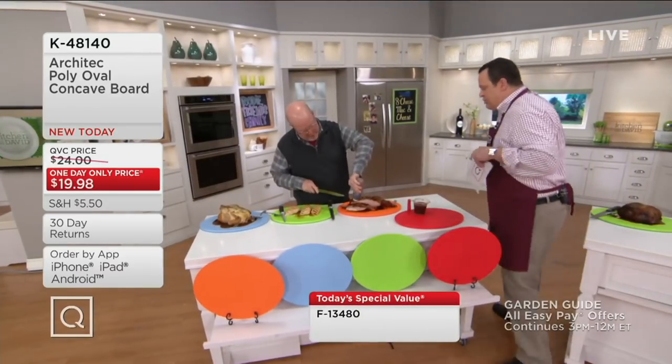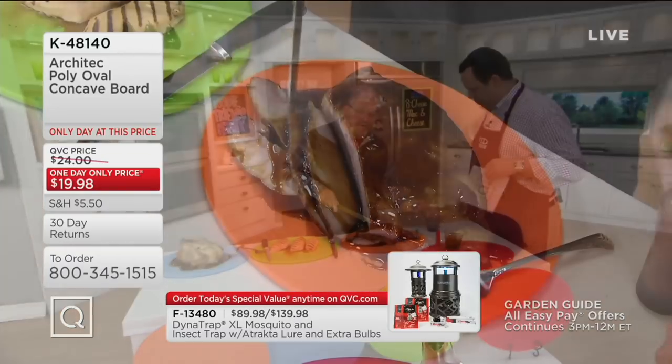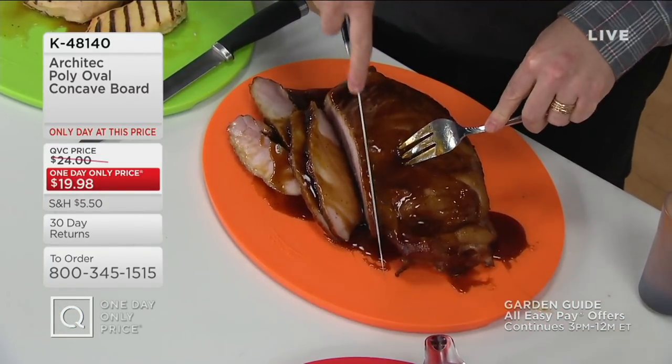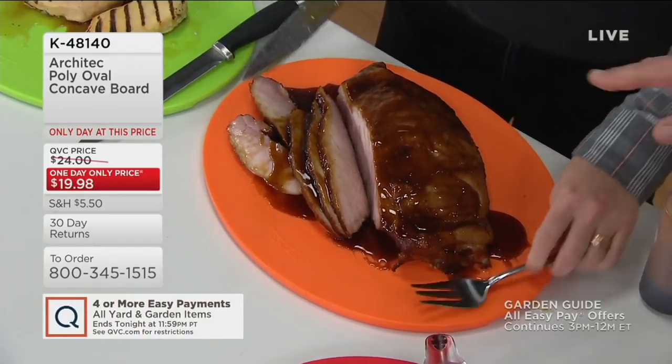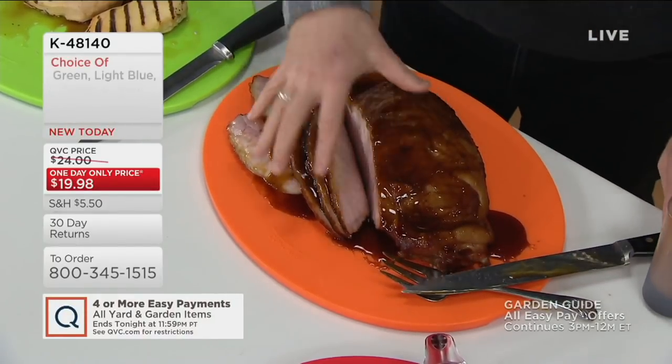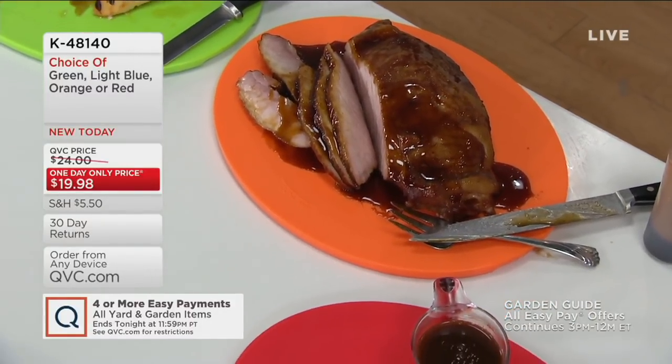Let's talk to you about this design, because the engineers that made this board were not just anybody. Engineers, 3 years, made this board. And again, what I'm going to do is just finish cutting up Jimmy's ham. We're talking about one cup. So here, guys, let's take this one in my hand so we can talk about this.